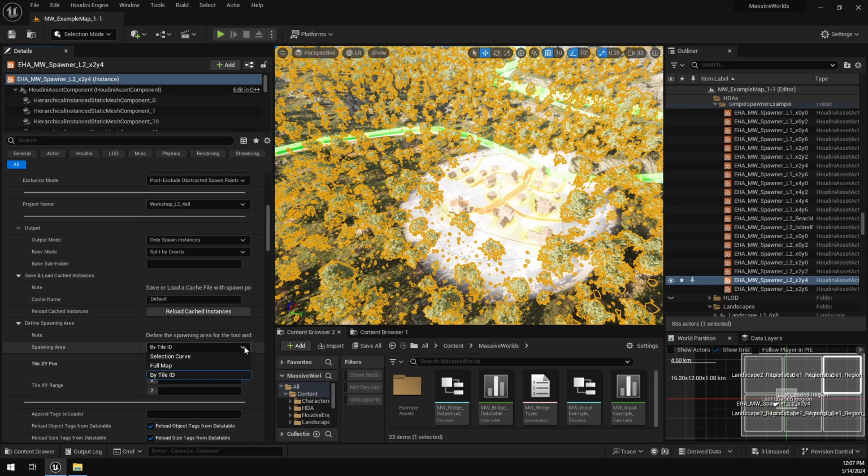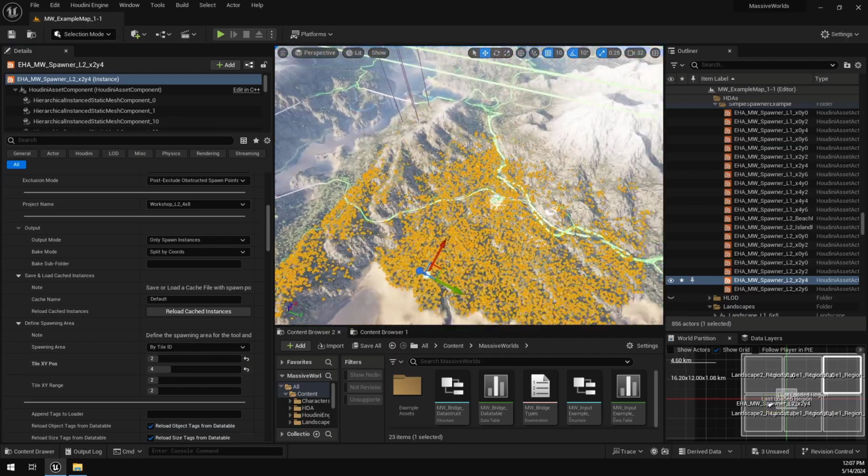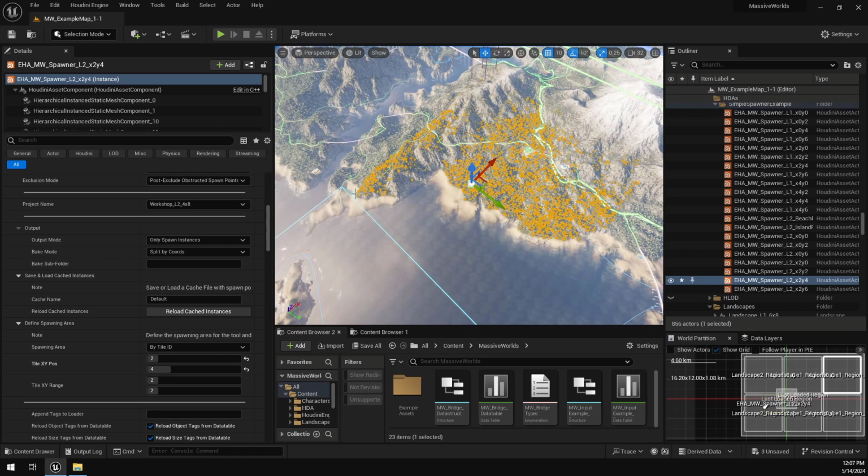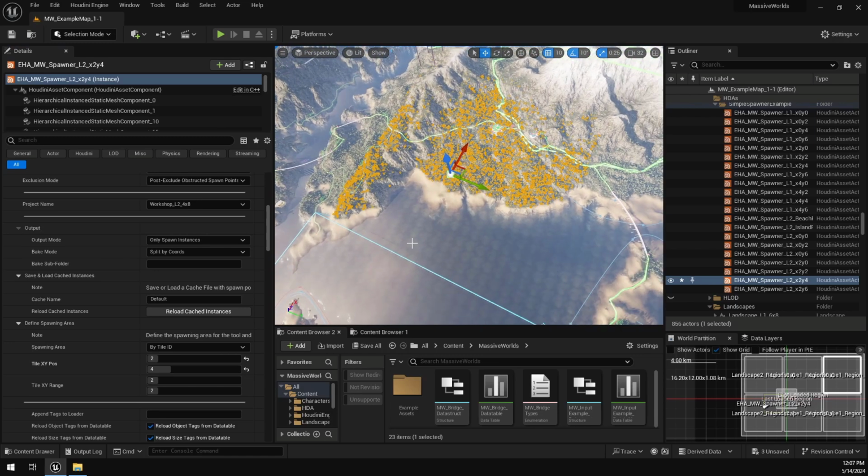Now I've set this particular system to load it by tile ID. So at the moment it's loading it based on a starting position in the corner of the tile and then up to a certain amount of tiles out. So it's basically saying here from coordinate position x2, y4, load 2 tiles in x and y.